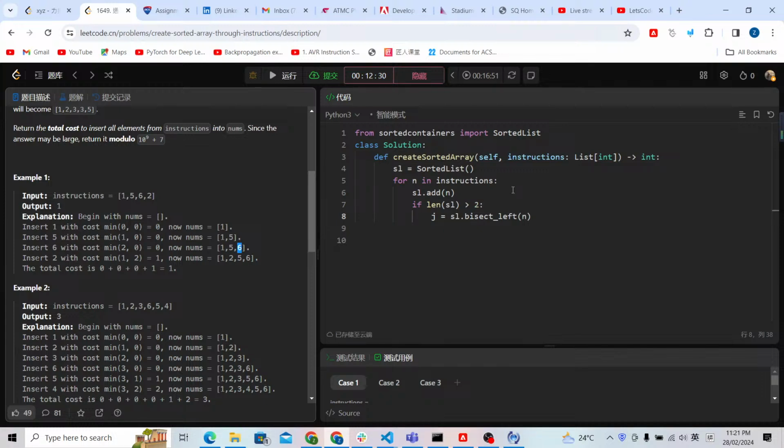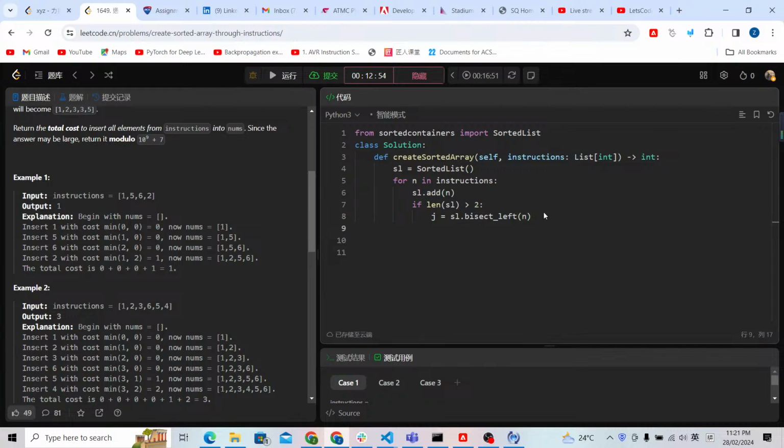This is the property of bisect left. So from the left side there are 2 elements smaller than 6, because bisect left is always bigger than or equal to the previous element. This is why we are sure there must be 2 elements smaller than 6.